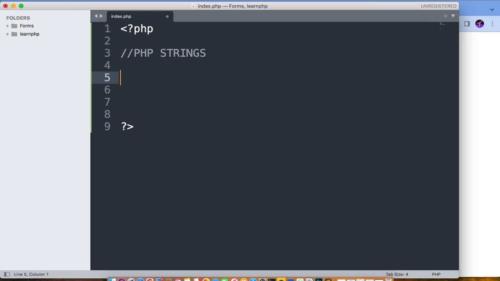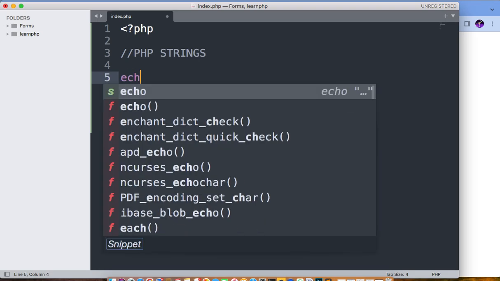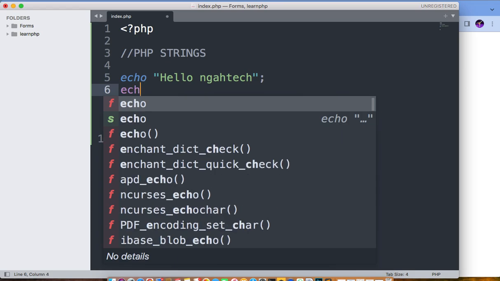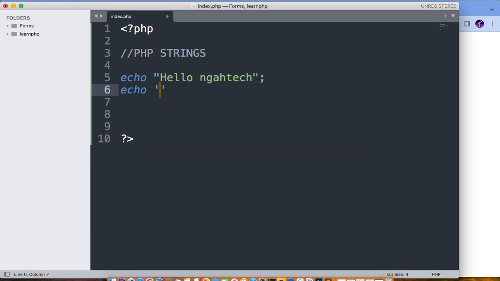For example, you can have echo "hello Ngatek", and you still have echo 'hello Ngatek'. Let's put this one in a group for you to know the difference.